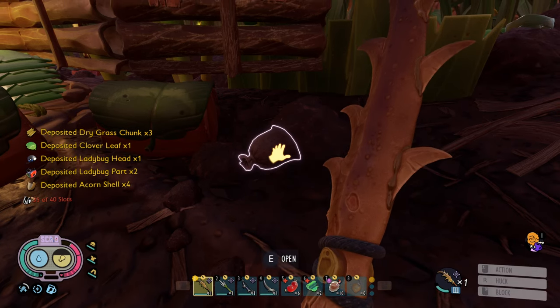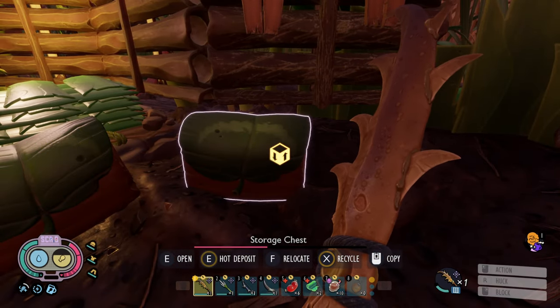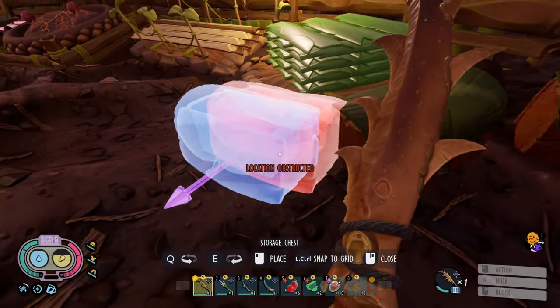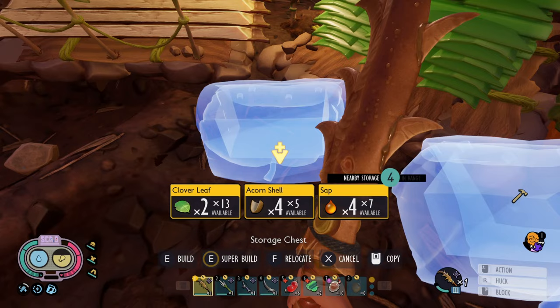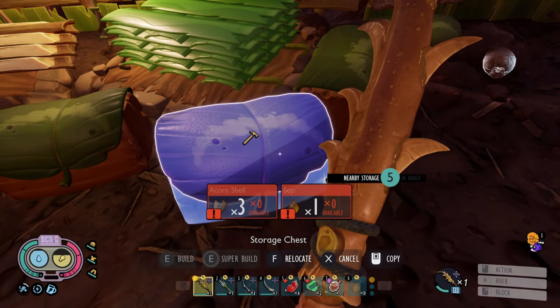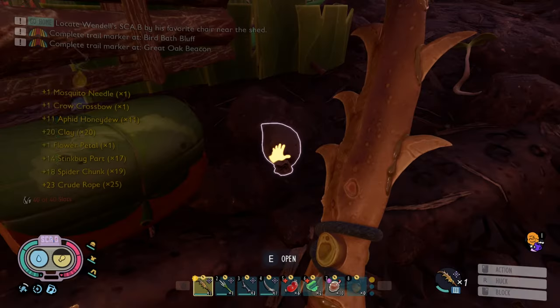All right. Well, I guess first things first, let's go ahead and, how do I copy it? Yeah, there we go. Gosh. All right. Well, we'll put that one there and we'll put this one here. Cause why not? Super build. Oh, I'm missing acorn shells and sap. Great. That's my favorite.